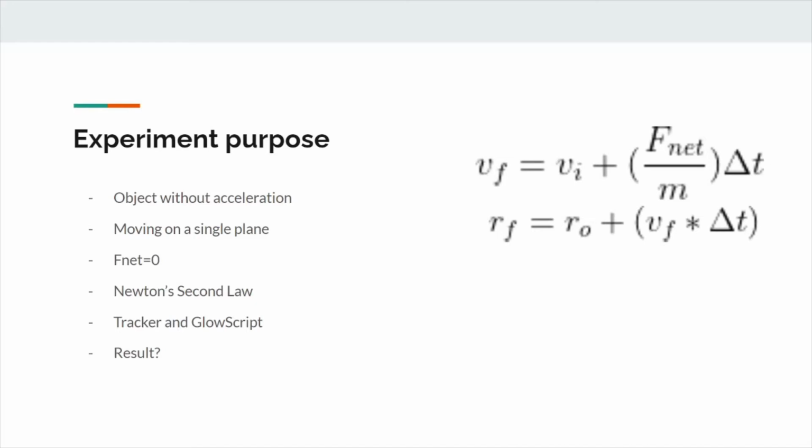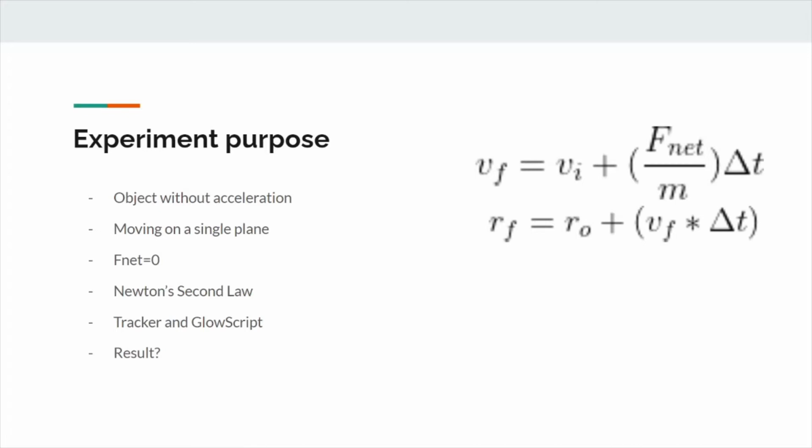One can see that if F net is 0, Vf is equal to Vi, which can immediately be plugged in to the position formula. I chose a rolling ball for the system because if it's measured quickly enough, it appears not to accelerate. The results of this lab showed the model was a poor fit for the ball's position as the lines representing the two positions diverged, but this may have been due to a poor setup.